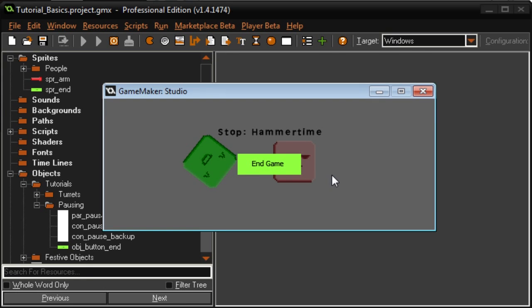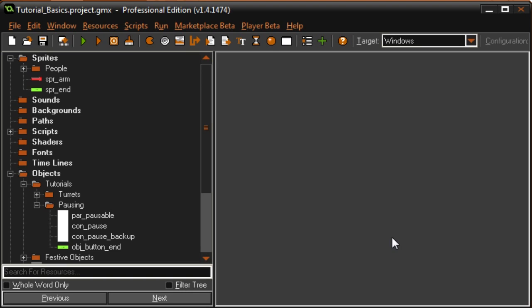You're going to start having some problems, because with the Draw GUI event, anything that you draw to it pretty much goes on top of everything no matter what. So if you want a neon construction yellow end game button like what I have here, you're going to have a bad time. Go ahead and click it and it works. But anyway, I'm going to show you how to fix that.